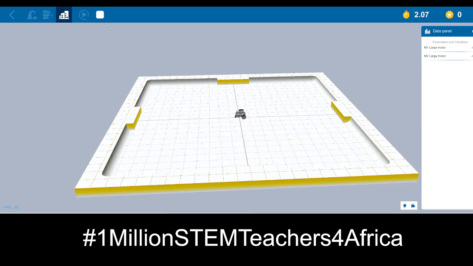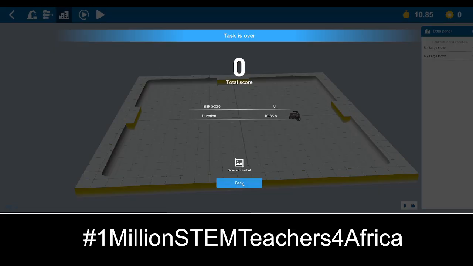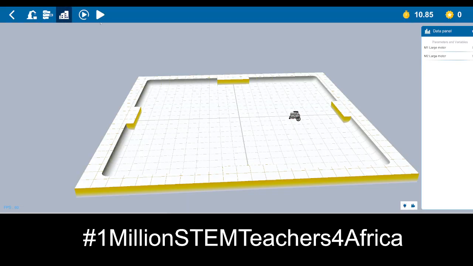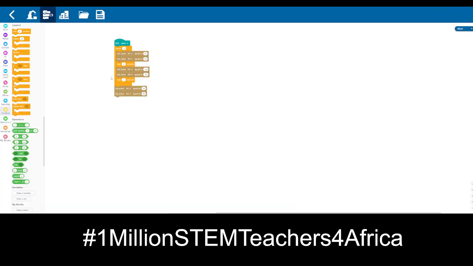1, 2, 3, very good. Then reverse. 1, 2, 3. So when it exits that loop, it exits the loop at the reverse, but then it finds a forward. Okay, so 1, 2, 3. It exits the loop and then finds a forward. Very nice. So we are done up to that point.